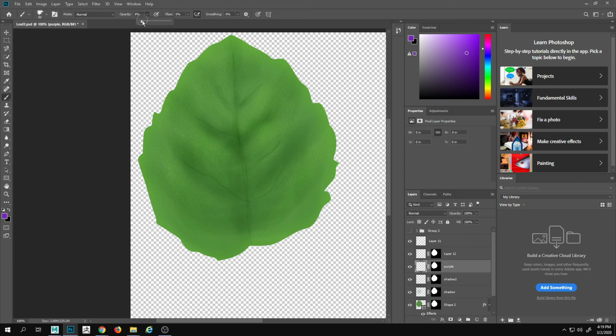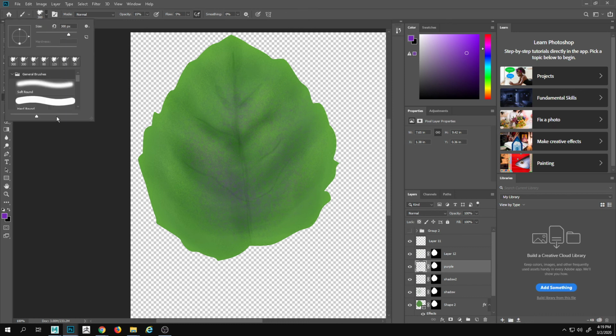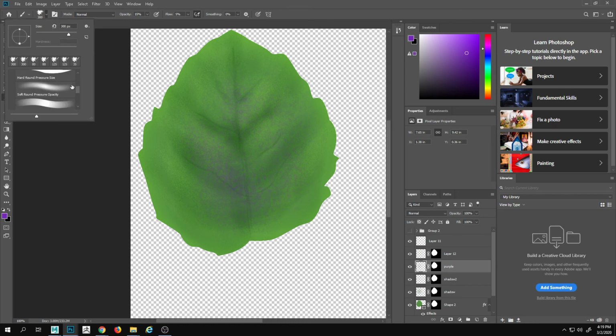I'm going to knock back my opacity. I'm going to increase the size of this brush even more, and just one quick push on that. Okay, I can see it happening, but it's super light, so I'm going to increase that a little bit more. There we go. Okay, maybe that brush isn't the one you want. Experiment. That's why we have all these other things.